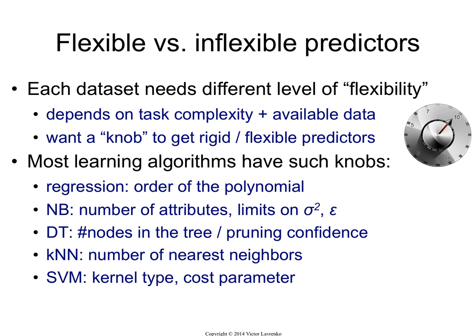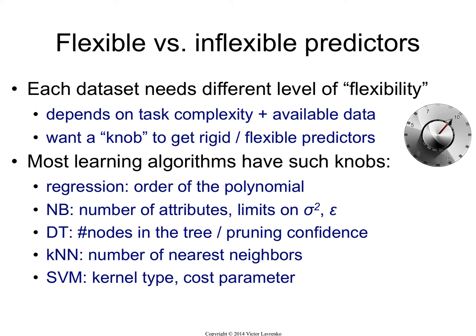Different algorithms that we'll describe in this course will have parameters that can make them more flexible or more rigid. Now, we haven't actually seen many of those examples, but one example that we did talk through is decision trees. For decision trees, we have a pruning algorithm, right? We can either train the whole decision tree or we can post-prune it to contain fewer nodes. If you think of the number of nodes that are left in the tree after pruning as a parameter, it serves as a knob that you can turn left or right. You could prune more aggressively or less aggressively.